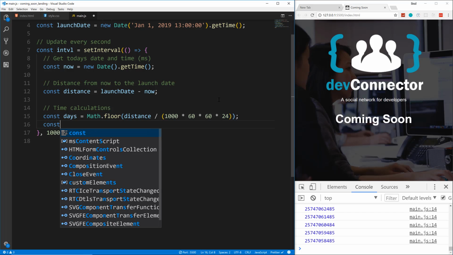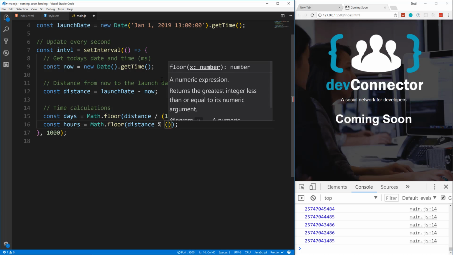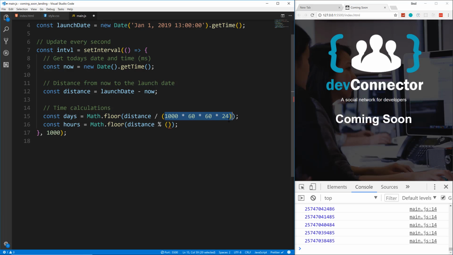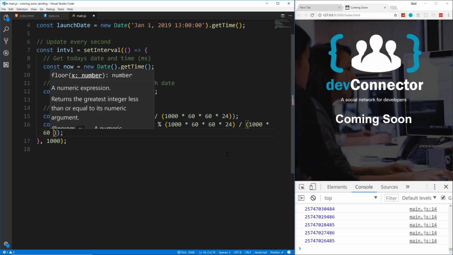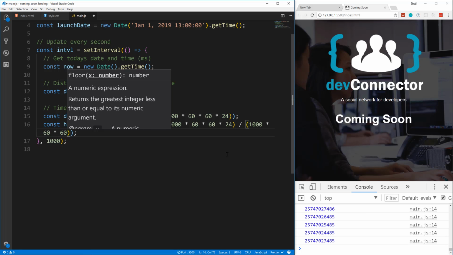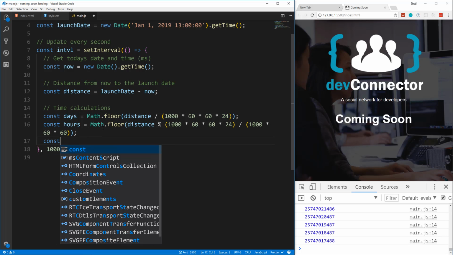And the next thing we want to do is get the hours. So we're going to do the same thing, math.floor, and we're going to take the distance, and we're going to use the modulus operator and pass in that same formula, so this right here. All right, and then we want to divide by 1000 times 60 times 60. That should give us the hours, and then we want to get the minutes.